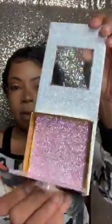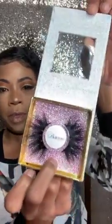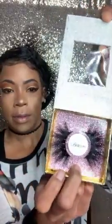The lashes I'm gonna use are these. They're from Blue Rose Cosmetics. They're called Sensational, and they are 25 millimeters. Look how pretty that is.